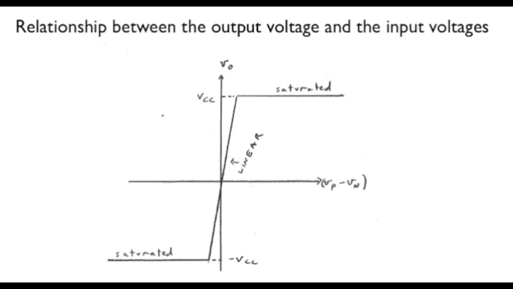This sketch shows the relationship between the output voltage on the vertical axis and the voltage drop across the input terminals V sub P minus V sub N on the horizontal axis. There is a region where V sub O increases linearly with the difference between VP and VN and the saturation regions. Now the op-amp can't exceed the positive DC supply in the positive direction, neither can it be more negative than the minus DC power supply. Just note that the ideal op-amp model, which is the subject of this lesson, applies to the linear region of operation.